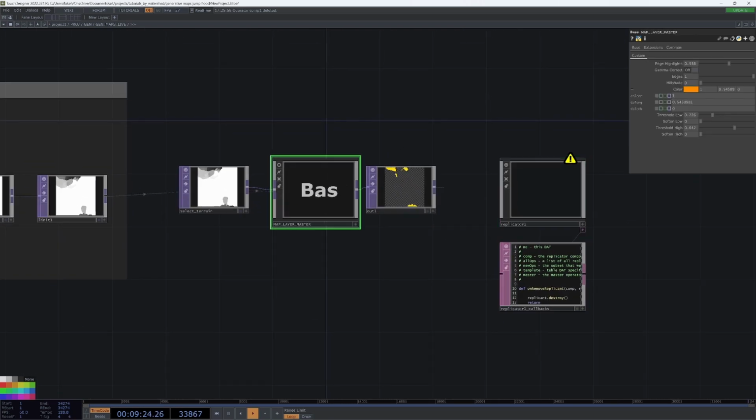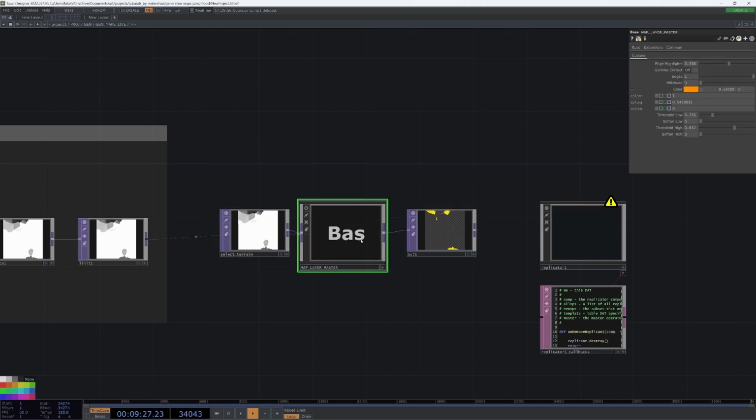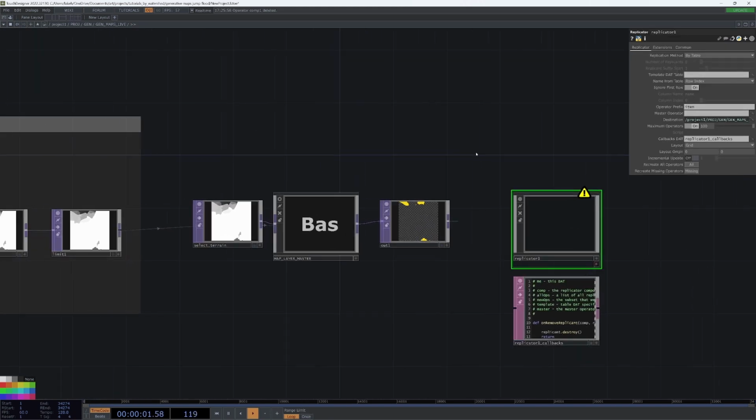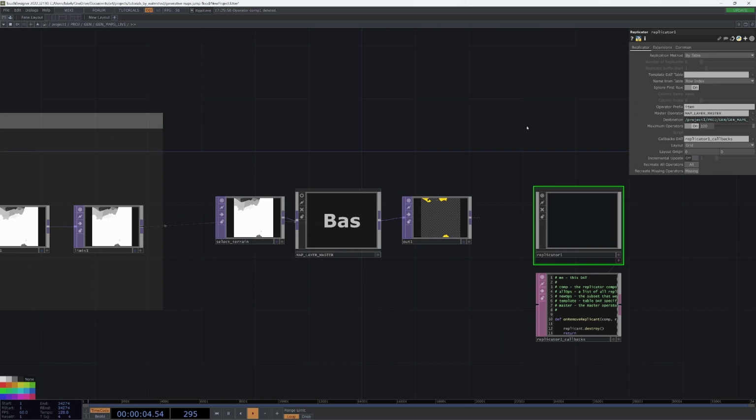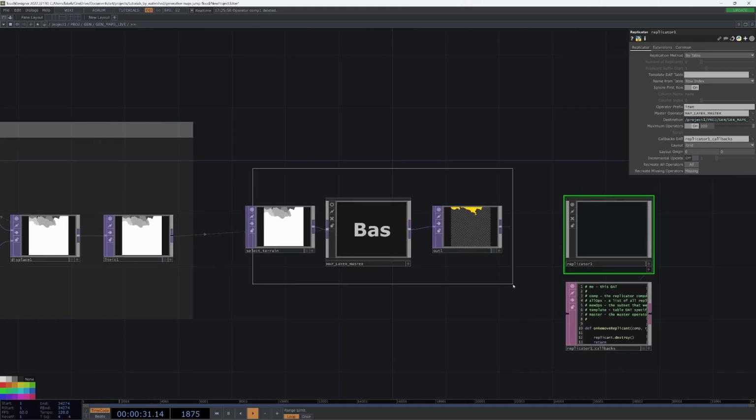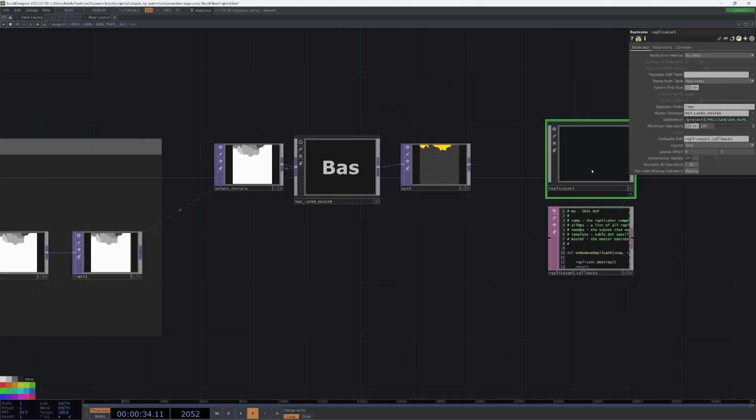what the Replicator does is take a base, or any operator really, as a master. So we'll drag that onto our master operator, and it makes a bunch of copies. And then you can do different things with those copies and make them change different ways, a few techniques we'll look at in just a second, to essentially just make a bunch of copies that are different in certain ways to build out more complex functionality that doesn't require a bunch of manual copy and pasting and changing of parameters. So let's look at this as an example.